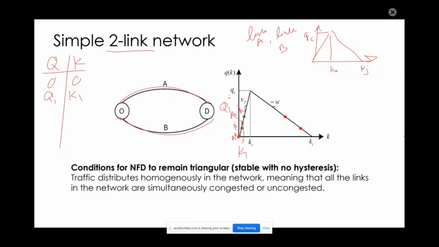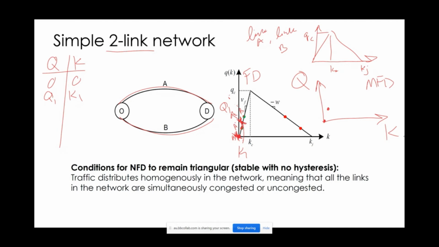So it falls on the fundamental diagram, right? I have this point, I have this point. I'm still on the same fundamental diagram at the link level, right? So if I want to plot capital K versus capital Q, this is FD, this is MFD or NFD. This was the link fundamental diagram. On the right, I'm going to draw the network fundamental diagram or macroscopic fundamental diagram. So I had 0, 0, I had Q1 and K1. So far, it just follows the same triangular fundamental diagram, right?